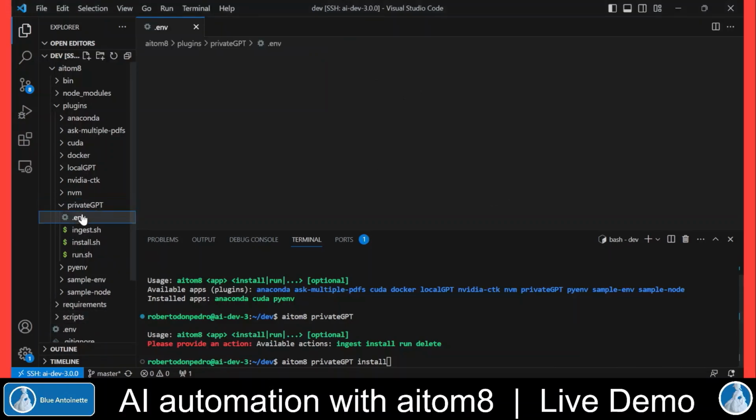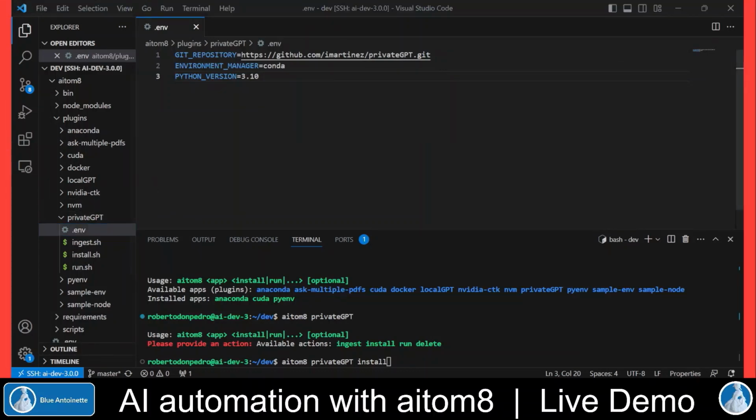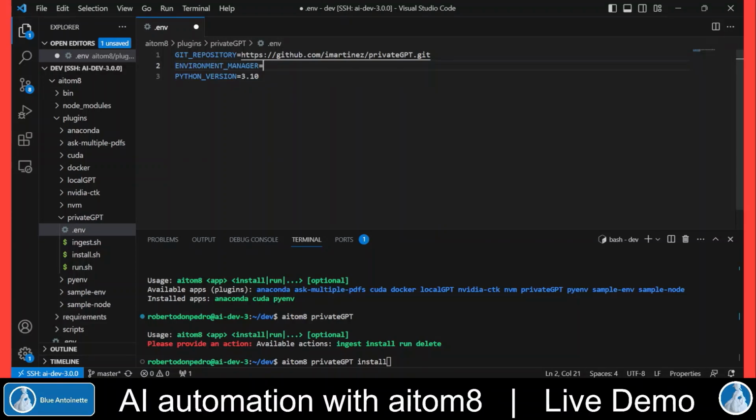So we open its .env file, and here we can see that the environment manager is Conda. This means that privateGPT gets installed in a Conda virtual environment. But we also could choose venv as environment manager, or use no environment manager at all. However, we stick with our initial environment manager, which is Conda.